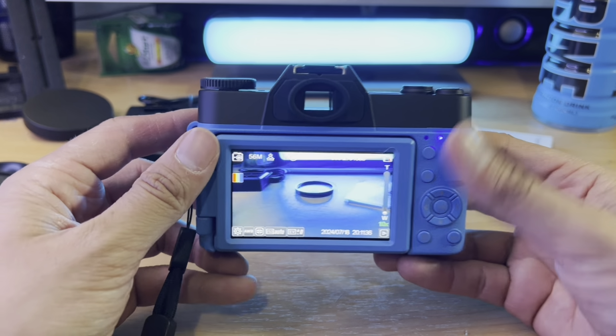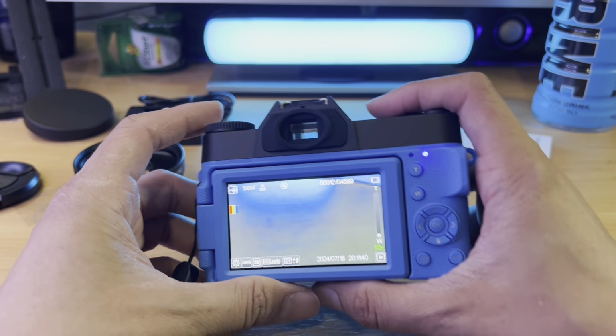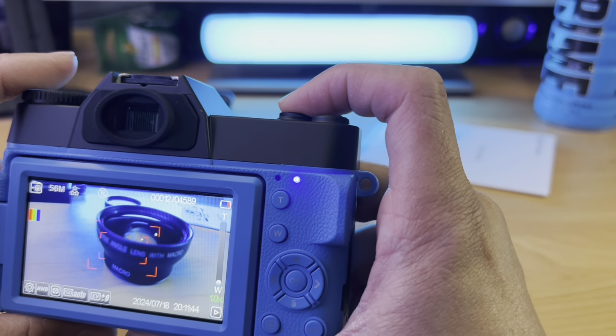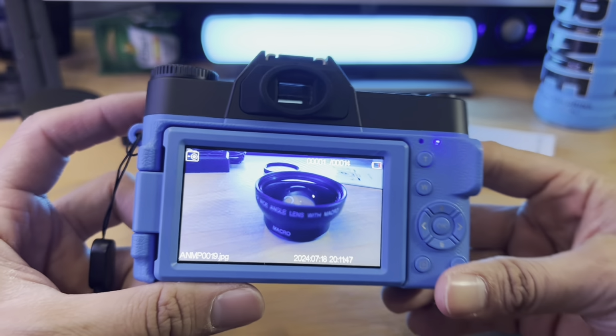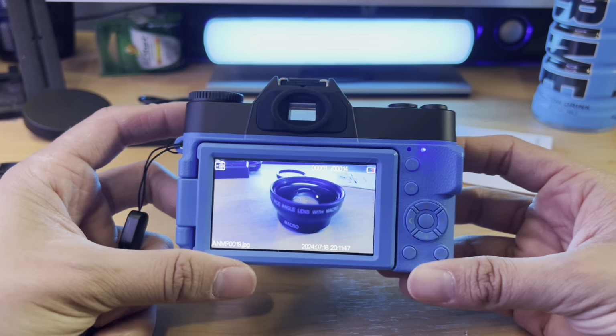But what do you guys think? You guys let me know. Again, I think this is pretty cool. I think this camera is a pretty cool little nifty camera. It takes the pictures relatively quick. And for it being, again, I paid $40 for it. I know it ranges between $40 and like $80 on TikTok.